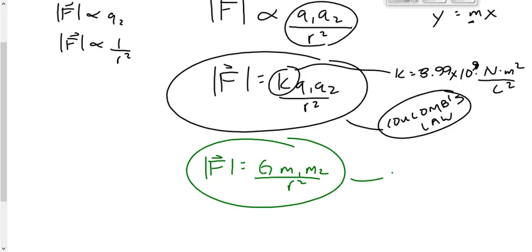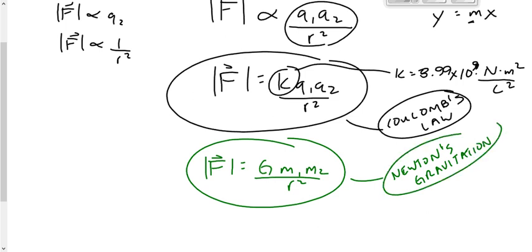This is called, by the way, Newton's law of gravitation. You guys, anybody remember the constant there? Big G? Not 9.81, that's little g. The big G? It's probably on your data sheet. I think it is. Yeah, big G is 6.67 times 10 to the negative 11. And this is not newton meter squared per coulomb squared. This is newton meter squared per kilogram squared.